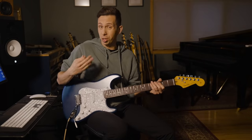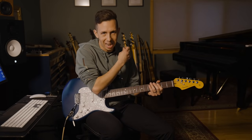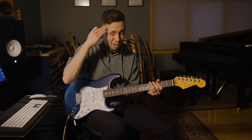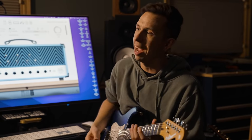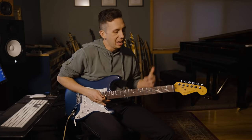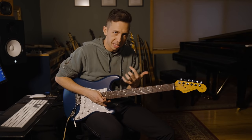So there we go. Your right hand might be a little bit tired afterwards. I was rifling up and down each shape, but that sort of thing is gonna really help your brain, really help your hands internalize this a little bit more. Okay, so that to me is a more vertical way of learning and playing the pentatonic scale.